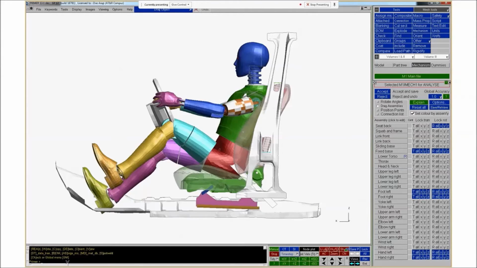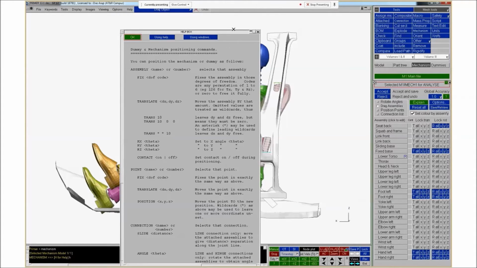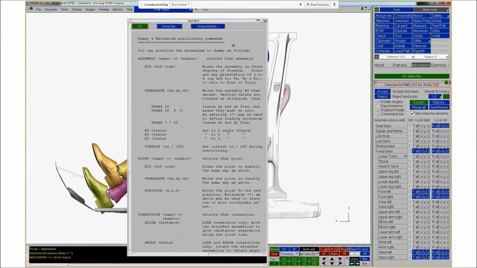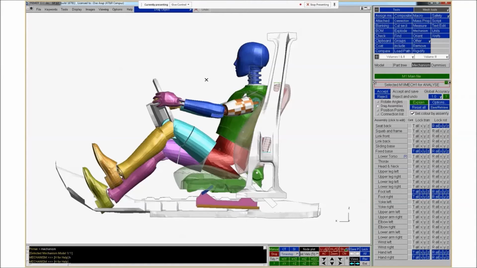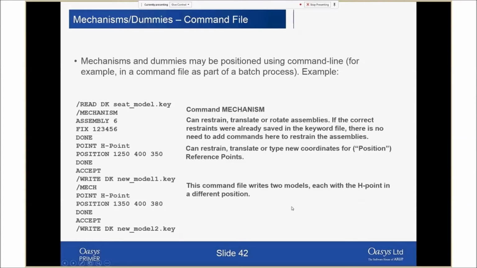So if I type in mechanism, hit enter, and then type H for help again and press enter, I get a list of commands that are available to me for positioning a mechanism. So I can specify to fix assemblies, translate, and so on. Lots of different options are available to me. That's only applicable really if you want to create a batch automatic process for positioning things automatically.